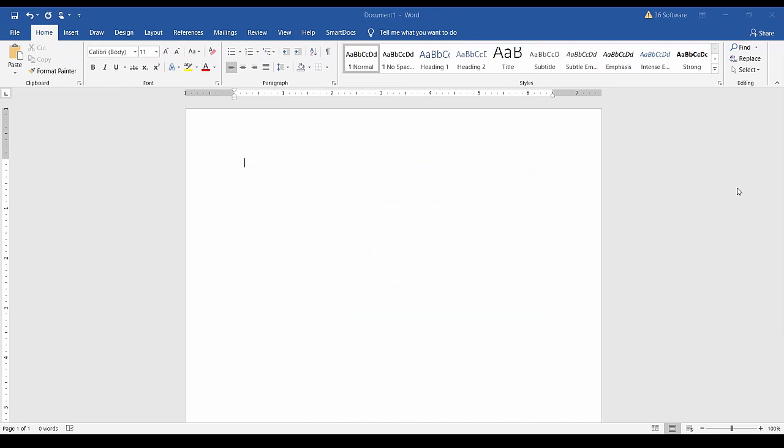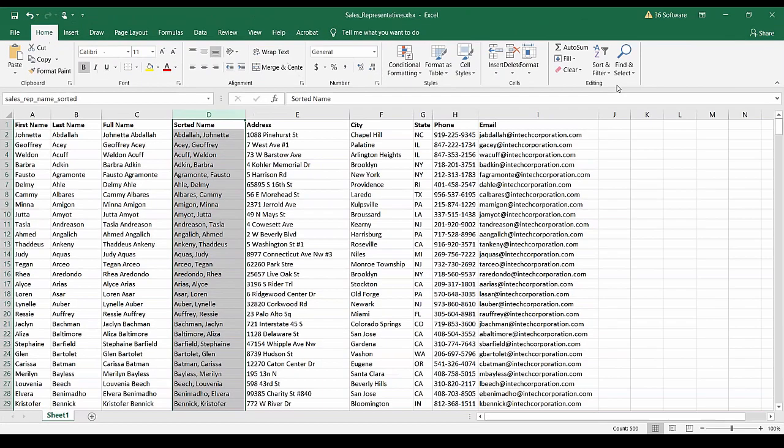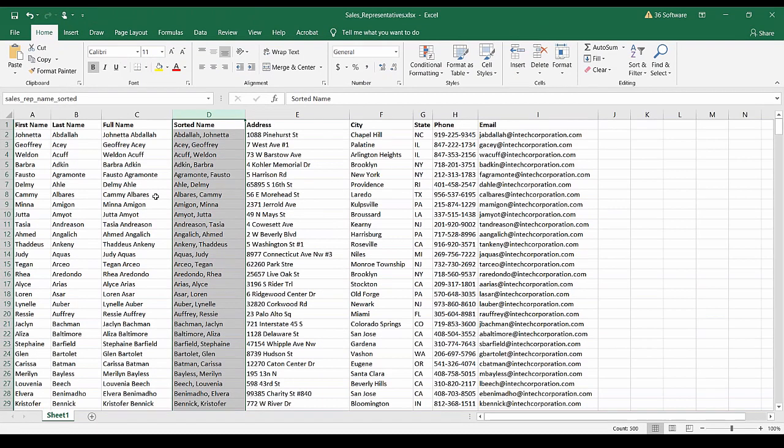Okay, what we've created, I'm going to open up an Excel spreadsheet. This spreadsheet is a list of, we've created a spreadsheet called sales representatives. So this list of sales representatives, let's say you have a lot of data and you want to make it very easily available within the Smart Builder interface for the end user to choose a name and have it populate a bunch of control values.